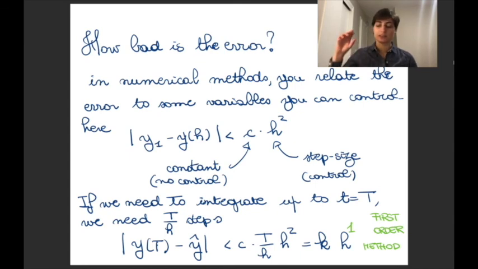This is what is called the order of the method. It's what is the, how does the error relate to the things we can control? What is the power of the things we can control with respect to the error? So in this case, h is the thing we can control. And it bounds our error with a power of one. That's why the Euler's method is called the first order method.